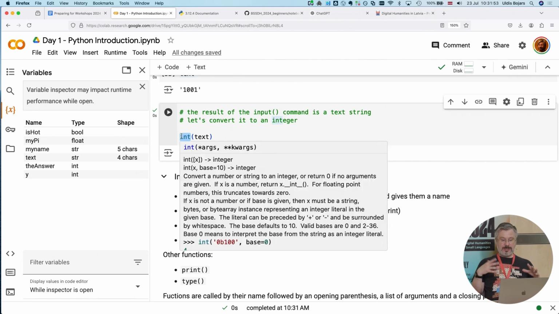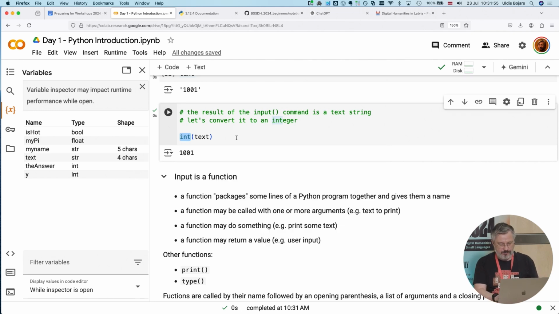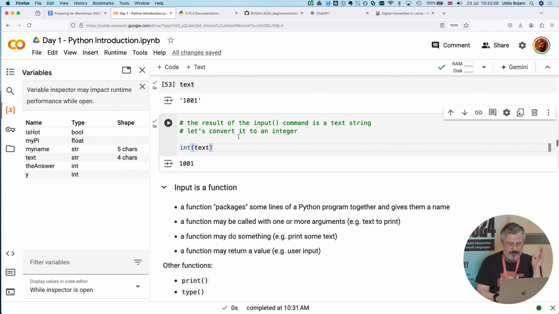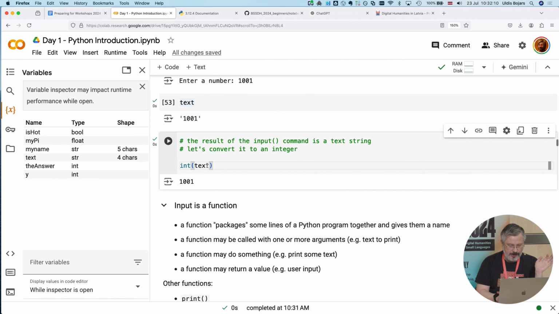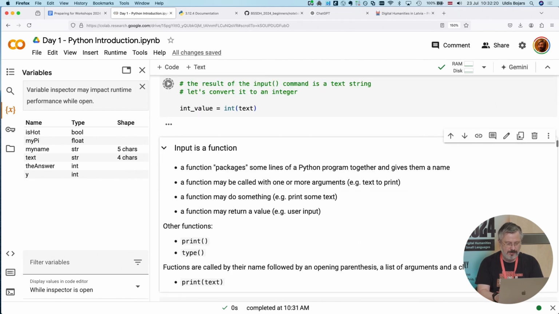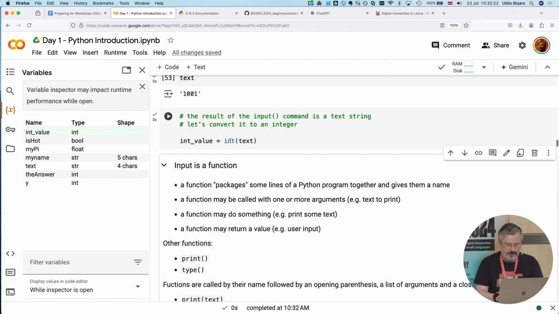That's something that needs to be understood: every variable contains a value, and this value has a certain type. And the type of values that we get from the input function is text. If we want to work with these values like numbers, we need to convert them to integers.